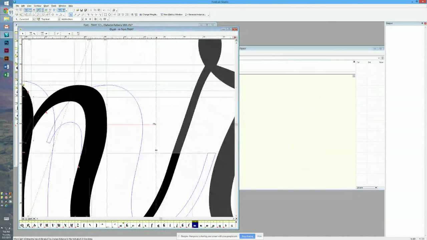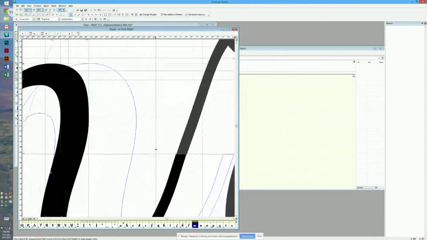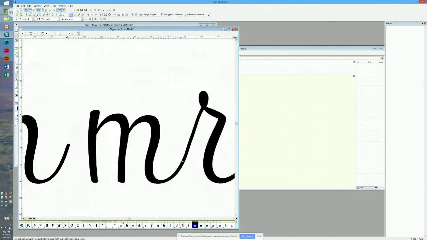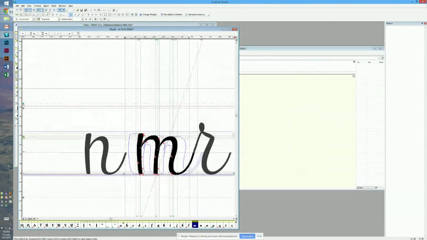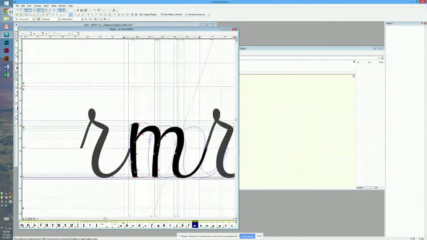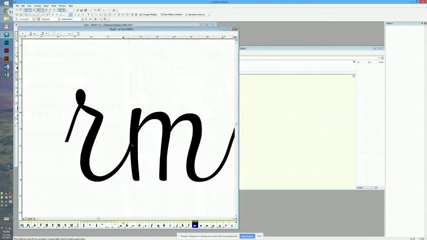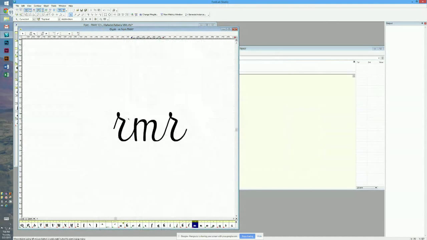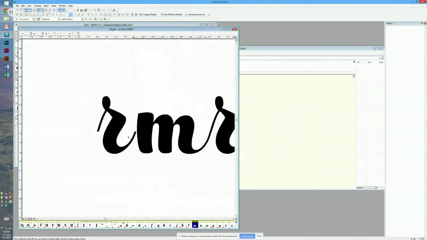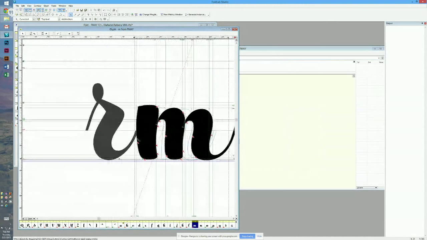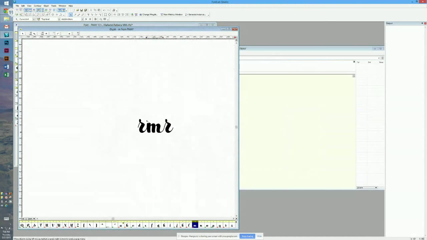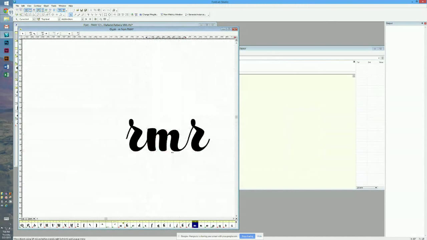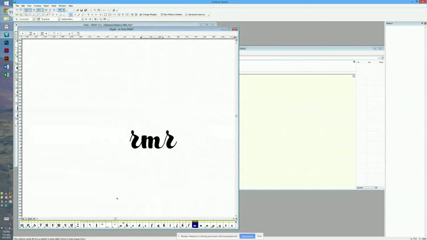So now we just go in here and start correcting these with the R neighbor. Now we've done our M, and we need to do the same thing here. So we'll slide this side bearing over so that it's colliding and going in like so. Then of course you have to do it with the other master as well. That's pretty simple. So that's how you do it for this particular typeface.